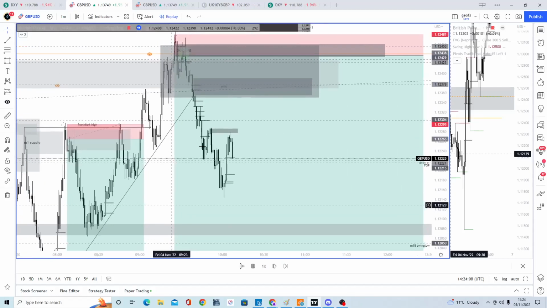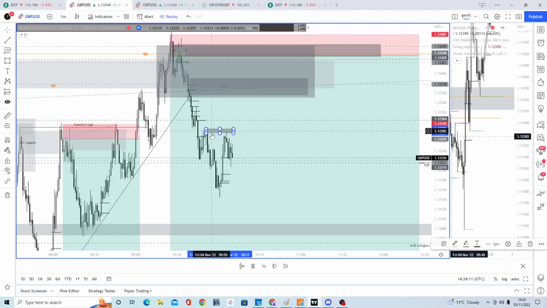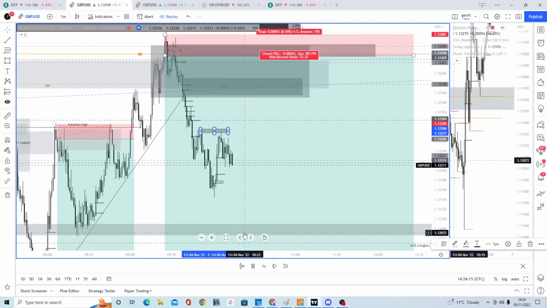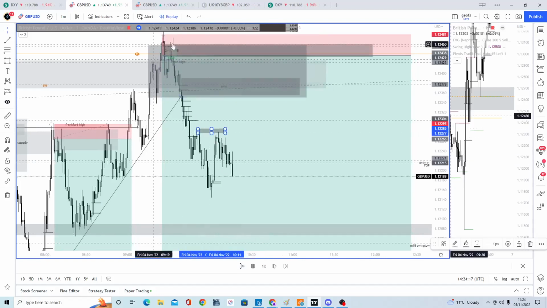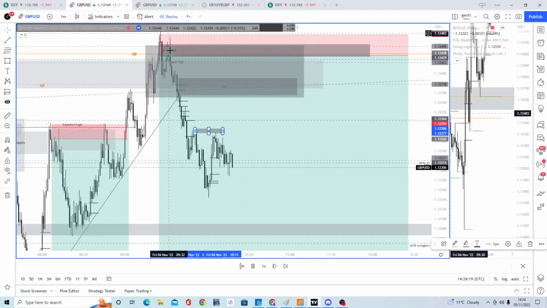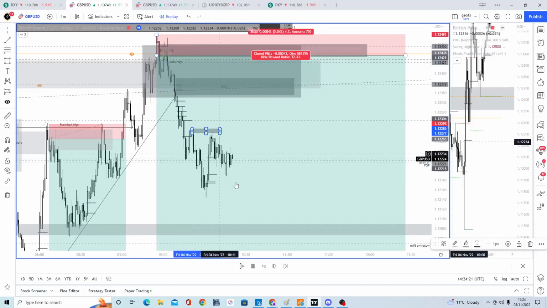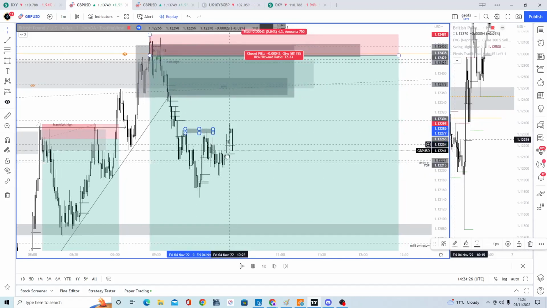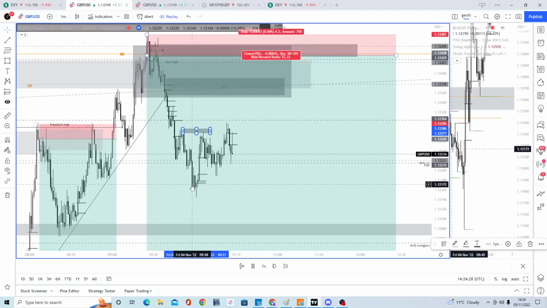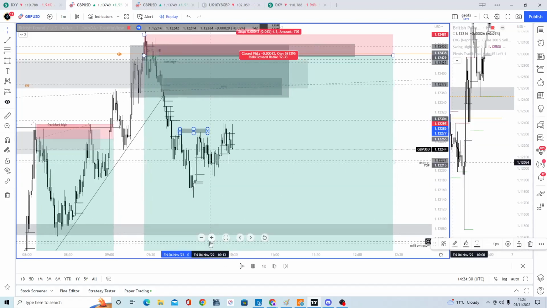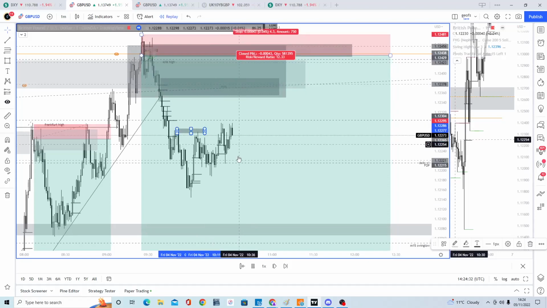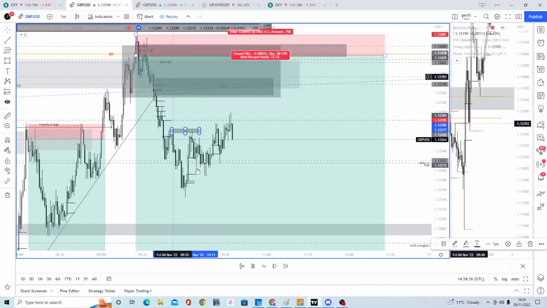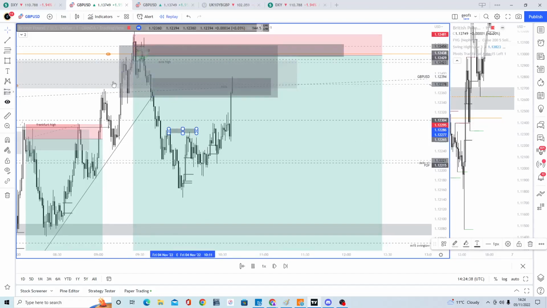Now what's happening? I'm just marking out little supply zones just to see what happens. Because as this is ticking down with your 4 pip stop loss, you're probably in with quite a lot of lots. You're maybe getting scared at this point that the trade is coming back on you, and it very likely will come back on you. In this case, we're still in the trade. It comes back, just does a little retest.